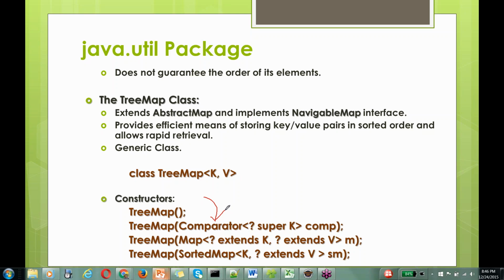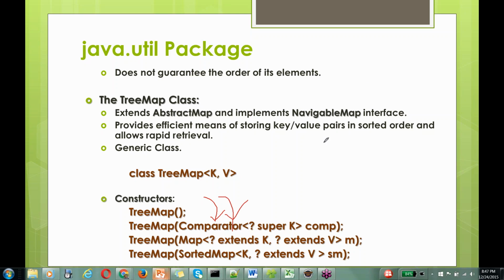That is done using the default comparator that is provided by Java. But if you want to change the order, or if you want to change the sort order itself, you can define your own comparator and pass it as an argument to the particular object which stores, that is tree map in our case, or tree set.